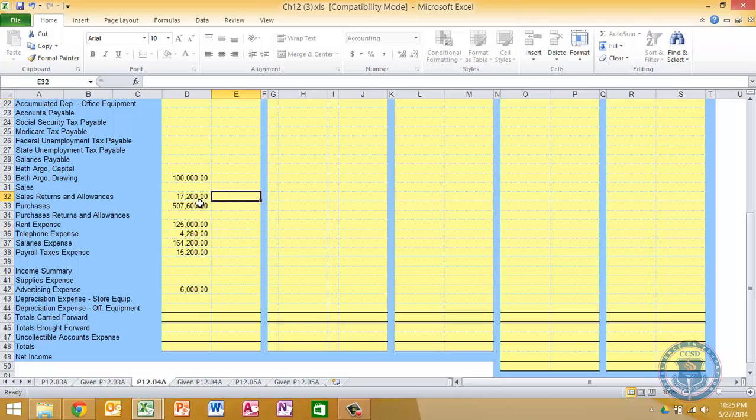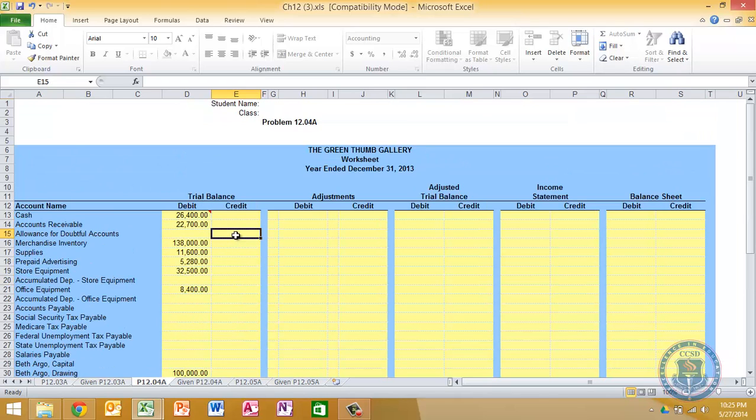Then I need to put all my credits in. Let's go ahead and start off here. Allowance for doubtful accounts is $320. Accumulated depreciation is 5,760. This one's going to be 1,440. Accounts payable, we owe $8,600. Then we have some Social Security tax payable, 5,920. Medicare tax payable, $1,368. Federal unemployment tax, we don't have anything of, but capital, this is Janie Fielder again, it's $112,250.